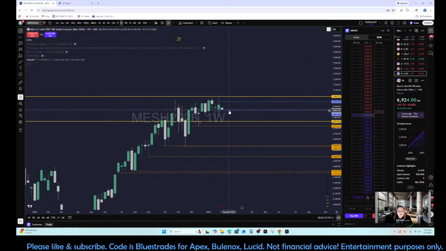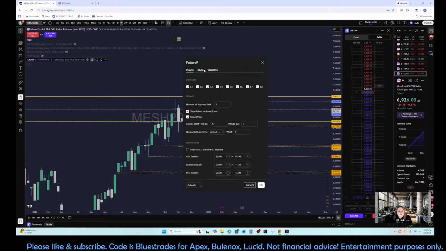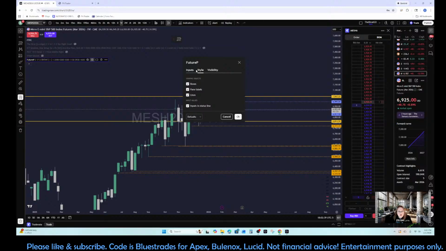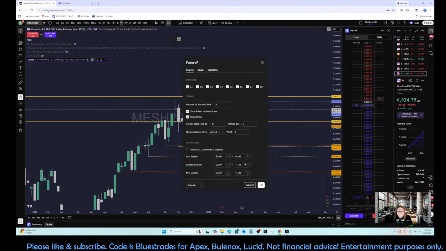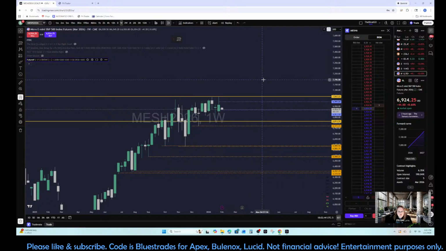So we're touching last Friday's low. Okay, this is really freaking me out. I don't know why my indicator's not showing. It's the one I rely on, because I need to know where the price levels are.